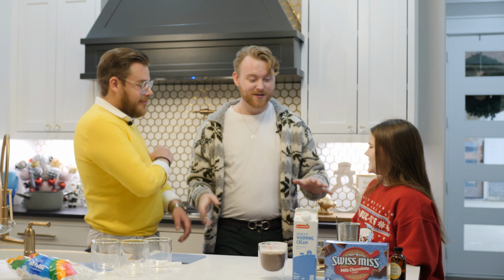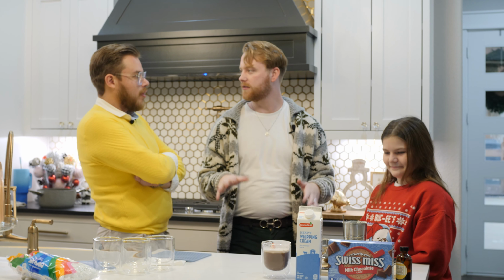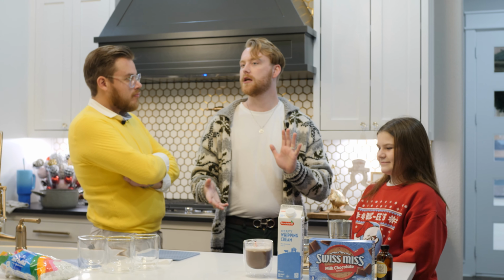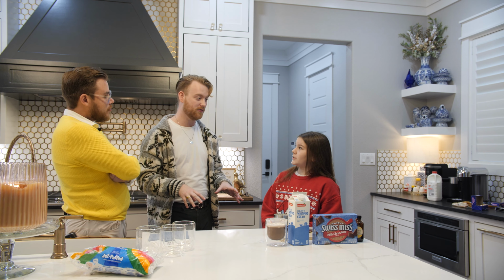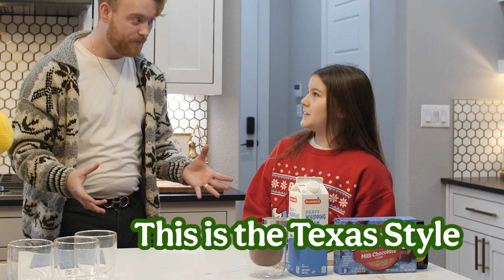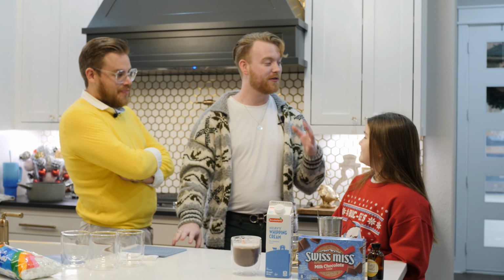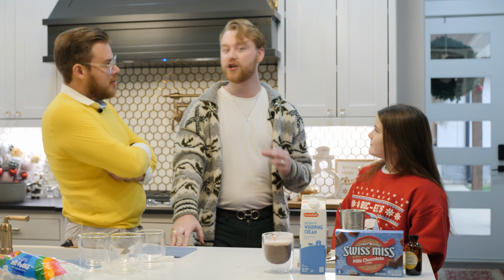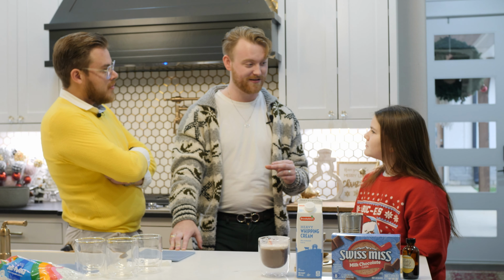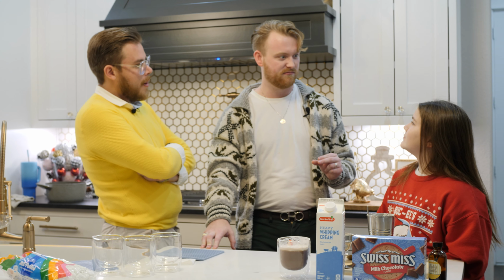So we've already done the hot cocoa on a budget, the simple one. Now we're gonna go with one that's a little more elevated. This is a classic French style hot cocoa, just like they have in France. This was the Texas style. Now we're about to do the French one. And so it's gonna be thicker. That's the thing about this. It's almost like a ganache. So do you know what a ganache is? It's kind of like a thin pudding.